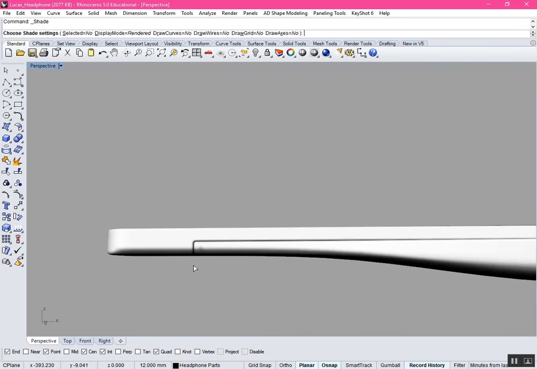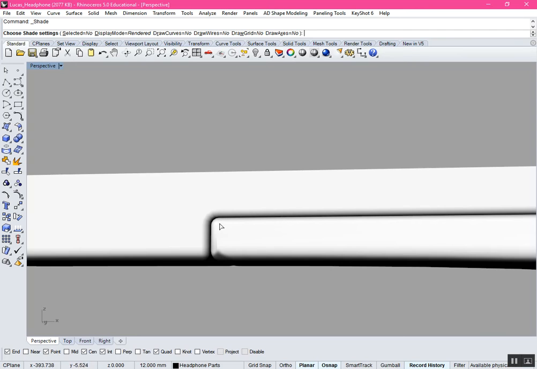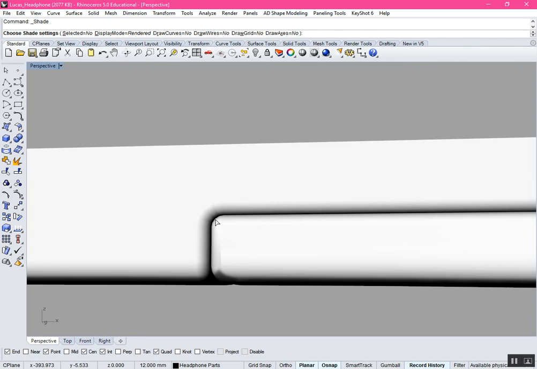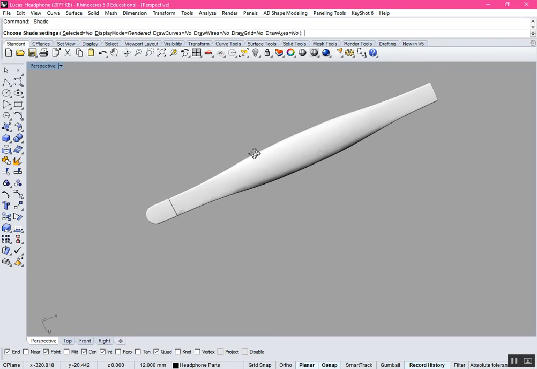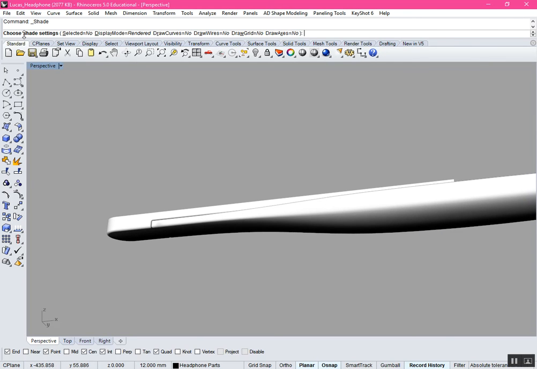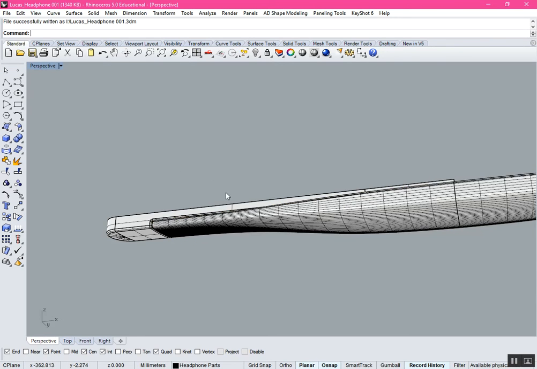But so there, you get this nice, it blends here. Because we use the same size fillets here and here, these will match up, correspond with each other. All right, I'll save a copy of this on your disk, file incremental save. So it's called Headphone 001, it'll be on there, and then I'll upload this to YouTube if you need it. All right, cool.